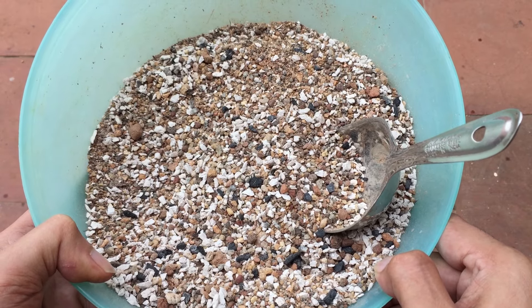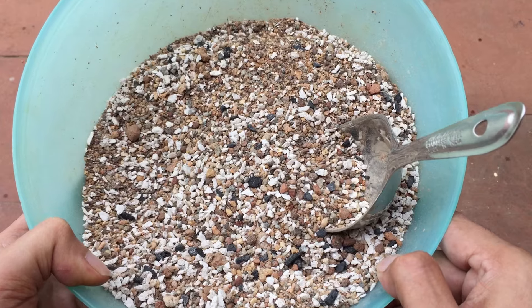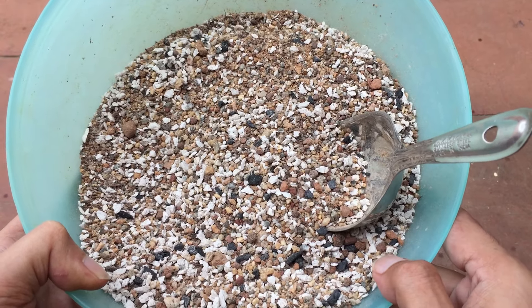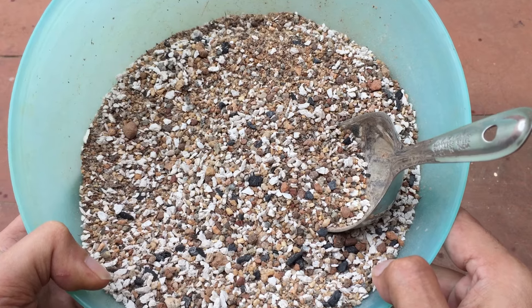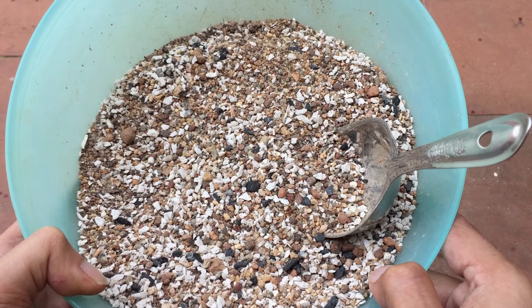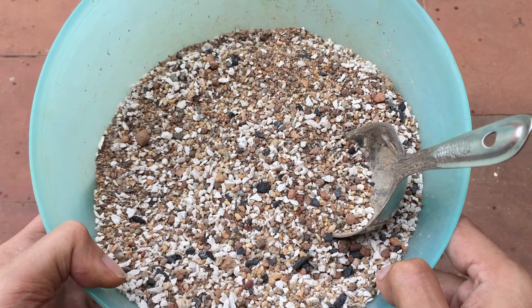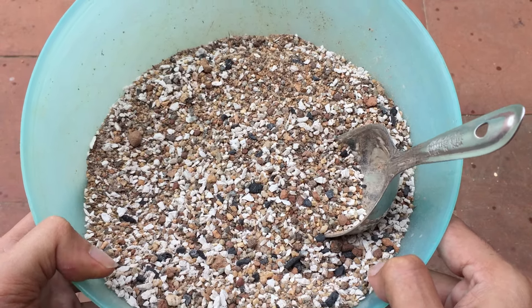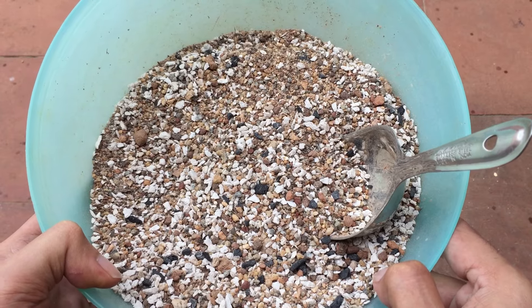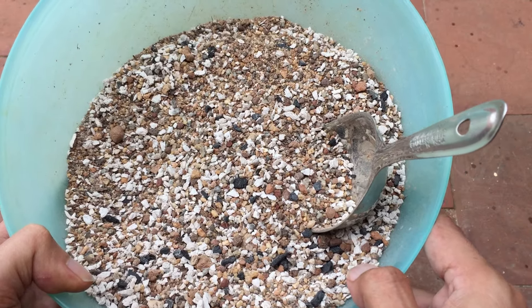All you have to do is have patience and treat it more like a showpiece rather than a plant that tends to grow fast. I just don't bother whether the succulent is growing or not — as long as it's there, I'm happy with it. Most of my succulents have been the same size and I'm okay with that. I prefer them smaller, but if you want larger succulents, you'll have to buy bigger ones.